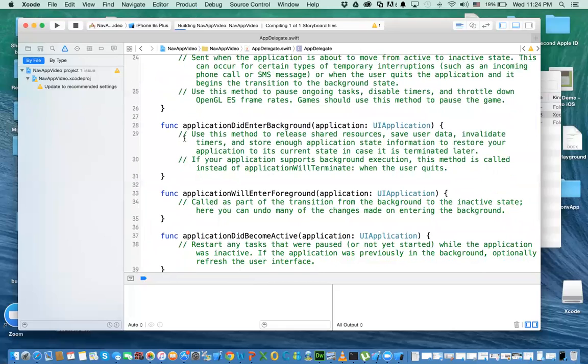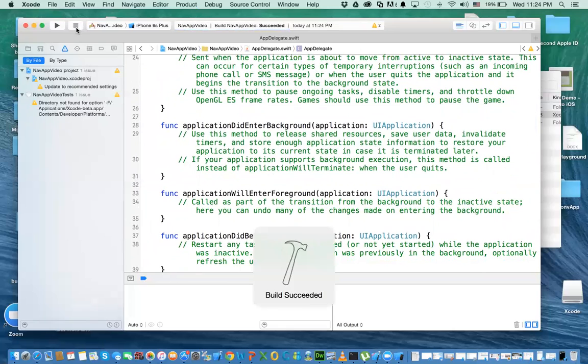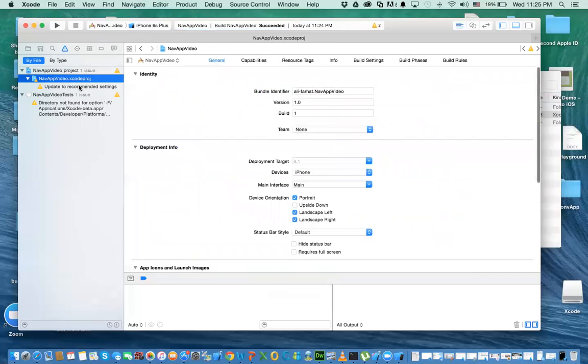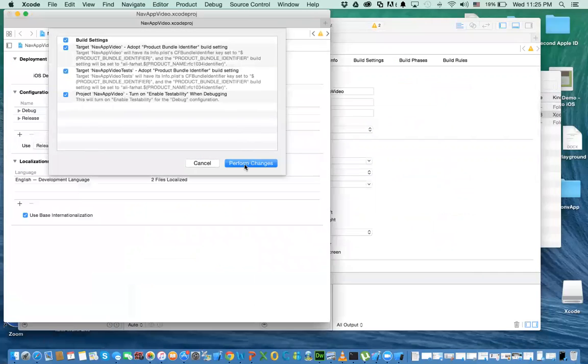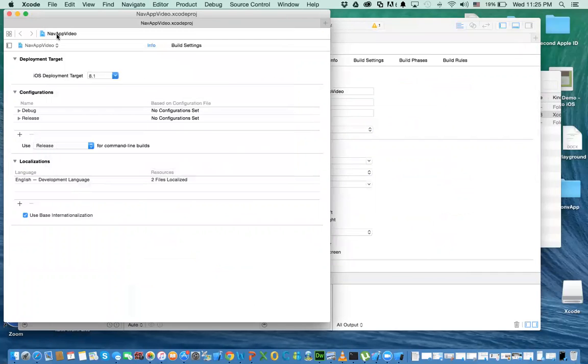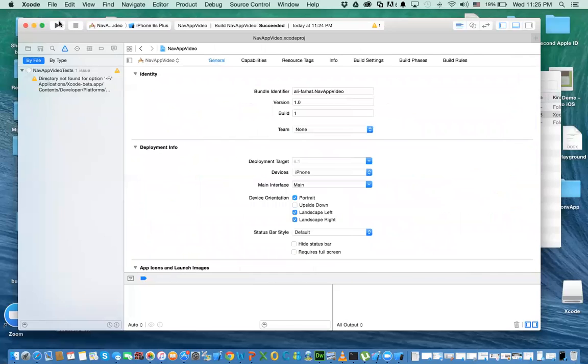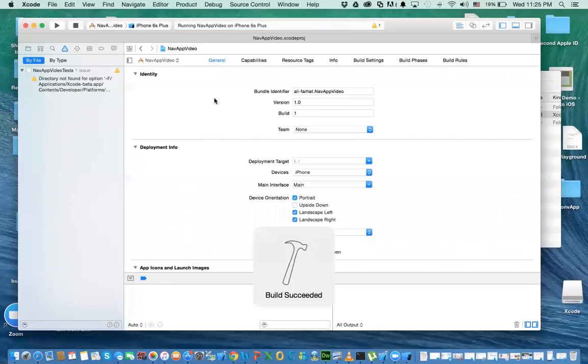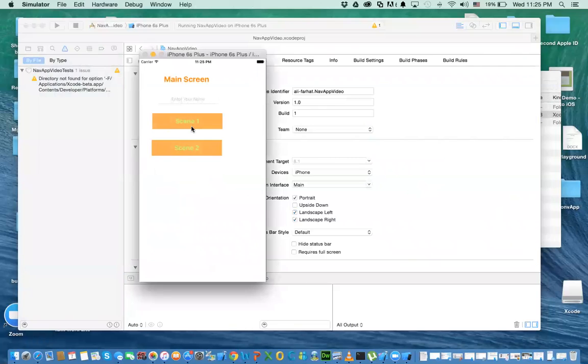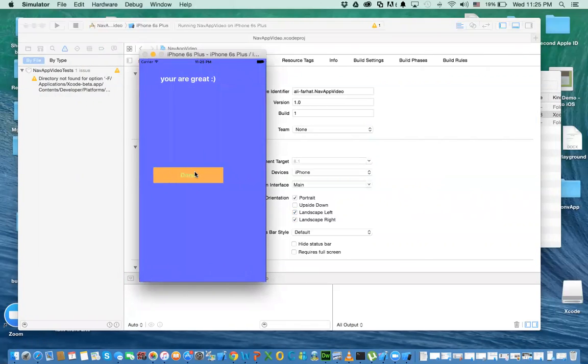If you run it again, compile it and run it, now you have a new project. This is that error I was telling you about. Okay, I read about it, didn't figure it out yet, but if we figure it out, I'll let you know. There is this one that we can fix easily. Just do this, perform changes. Okay, so that's fine. Now, if you run it, you will get the navigation app. All right, scene one. There you go.